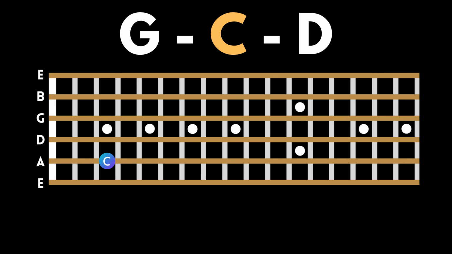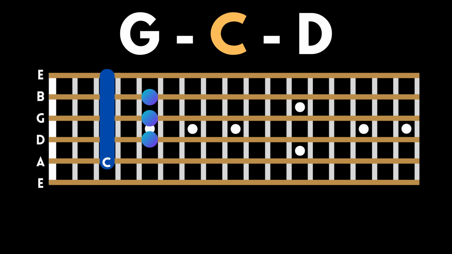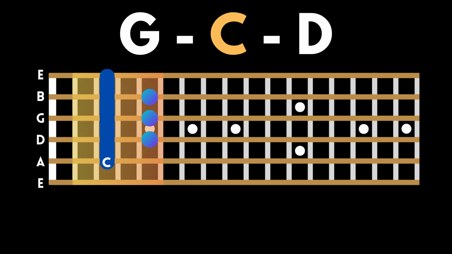When the root note is located on the A string, you only have two choices, an A form chord or a C form chord. We'll pick the A form chord because this chord falls within the 4 fret zone and we're trying to play every chord in the progression without shifting our hand position.